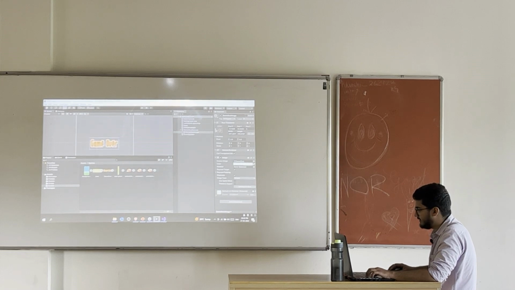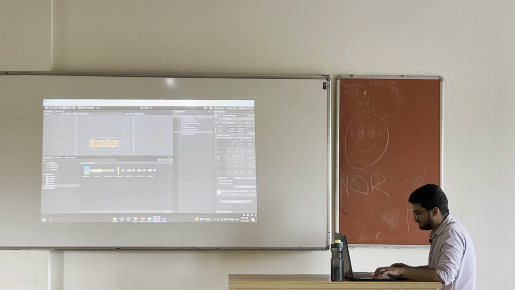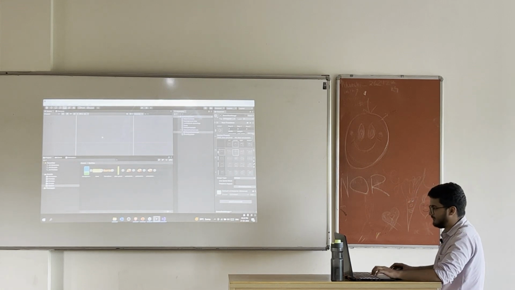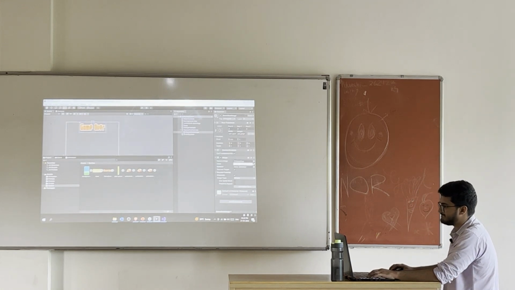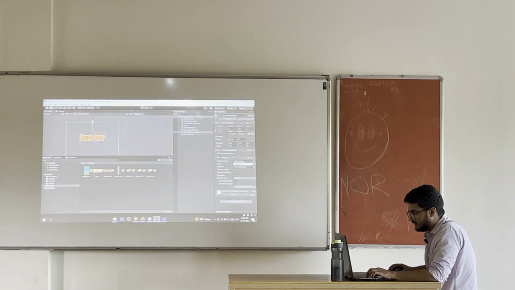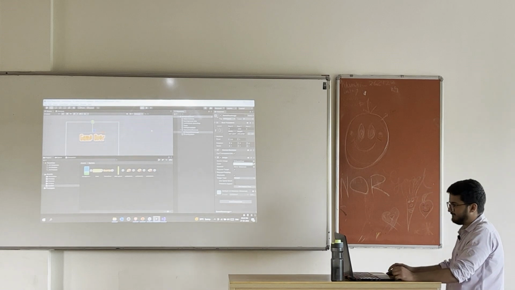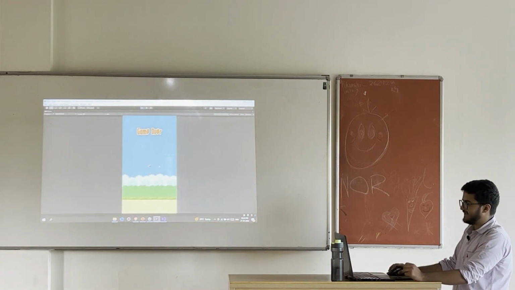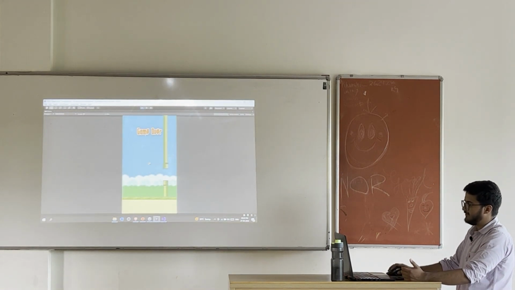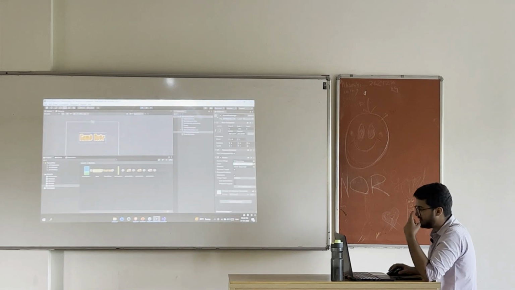I'll make it a little bit bigger, and I'll place it over here. Now when I play the game, it has this game over written on it, but we don't want it to be enabled by default.